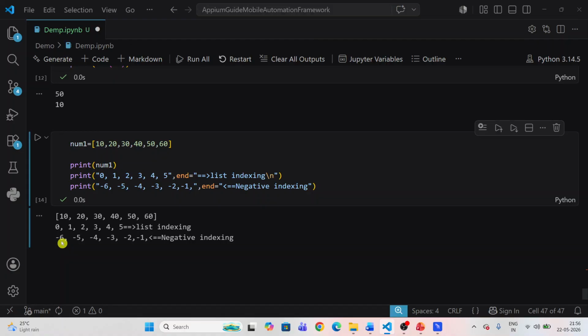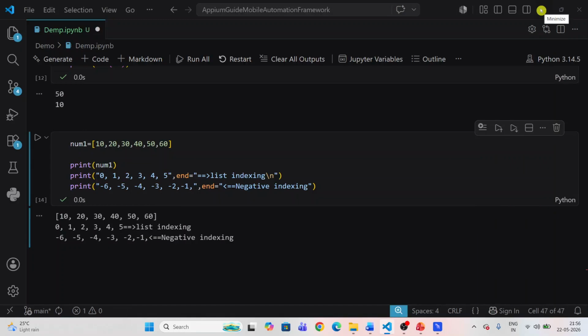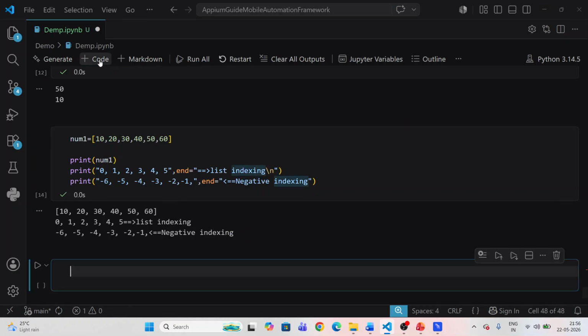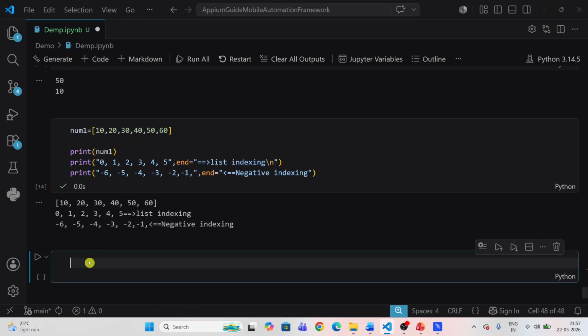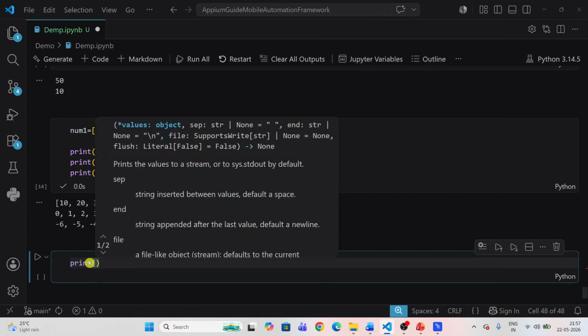Now I want to access the list elements, using this indexing. So I add a code cell here. I want to print the sixth element in the list.